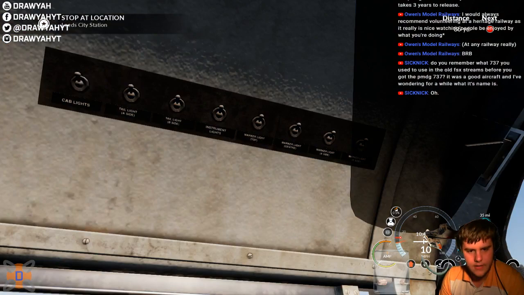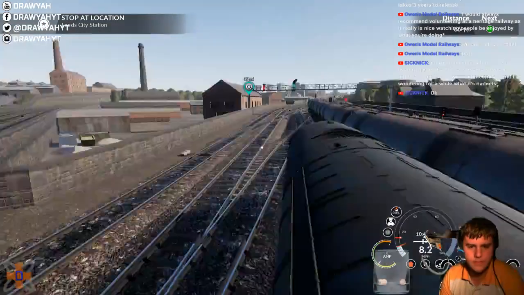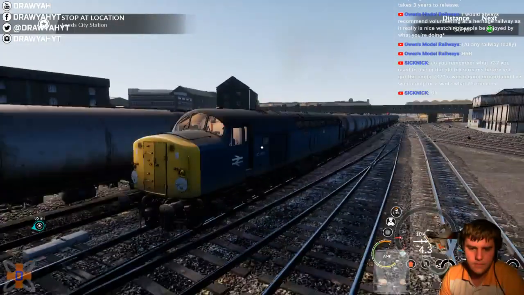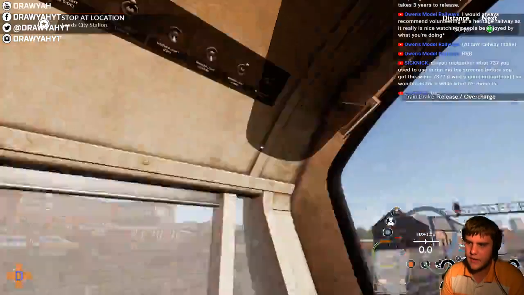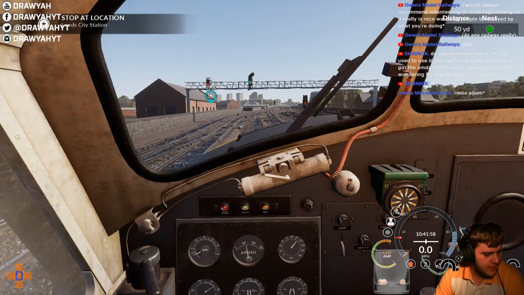Yes, cab lights. Yeah, I'll do that then. So, come to a halt. Green signals, so we can actually now release the brakes and get going. 15% will be perfect to get going.